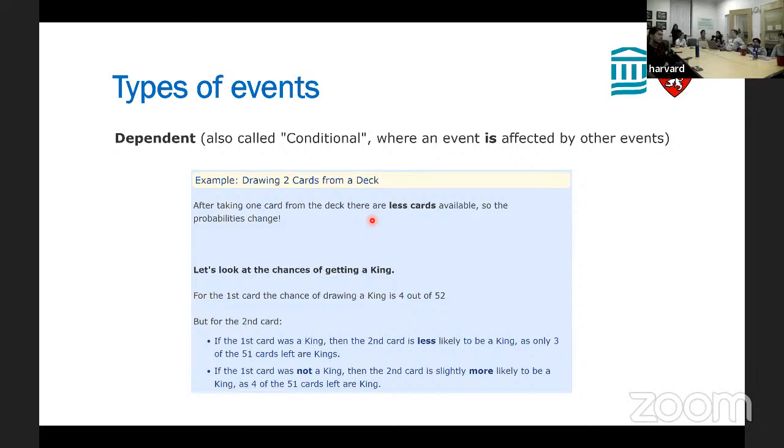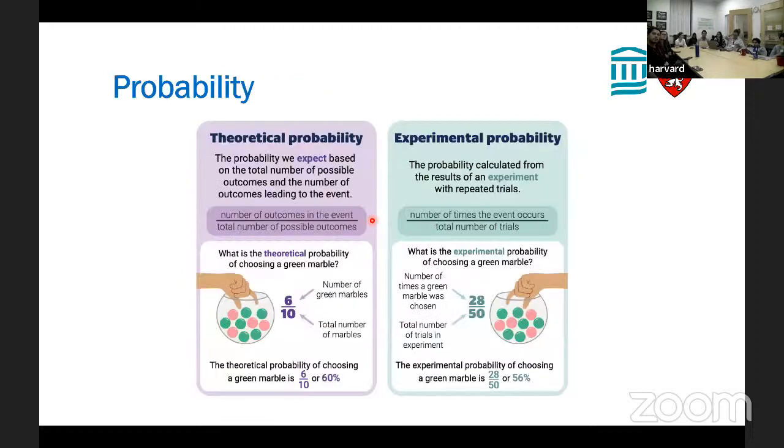Unless you put it back. That's one way to assure independency, right? But in clinical research, it's hard to do that, because you can't change the exposure of the same patient and put the patient back into your sample. It will be impossible. But in theory, in these cases, it would be a way to maintain independency.